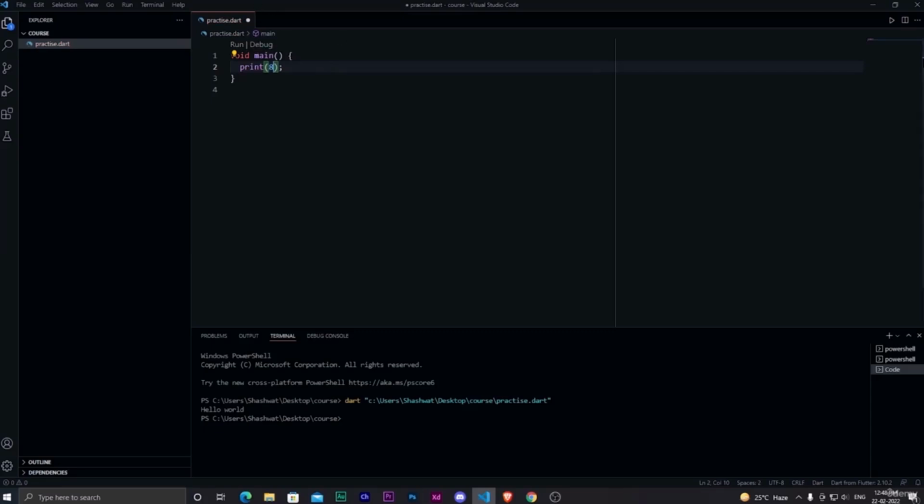Press 8. You have to press Control S again because you can see that circle coming. So Control S. Now it's not coming. Now you can either click run code again, or you can just go here, press the up arrow key and enter, and it will run automatically. And you can see that 8 was printed. So this is working fine. All right. Now let's quickly look at what are data types.